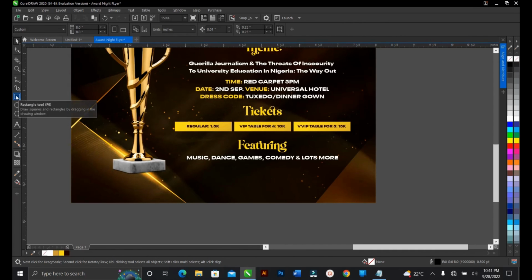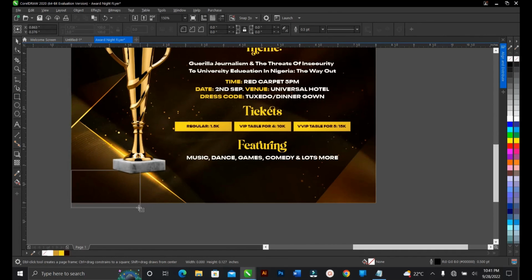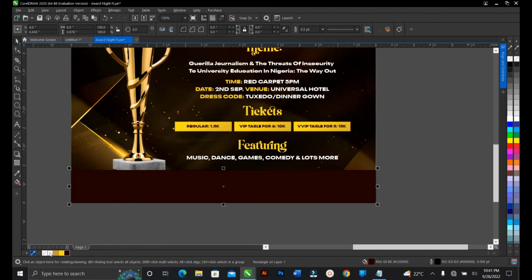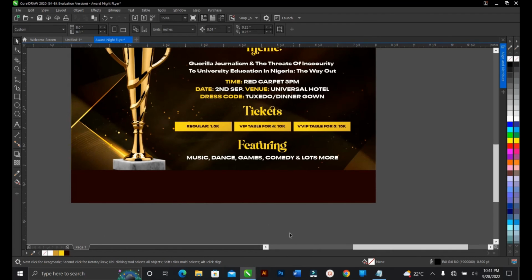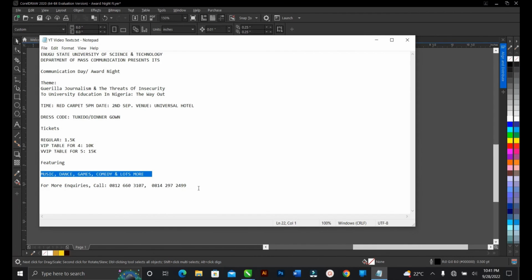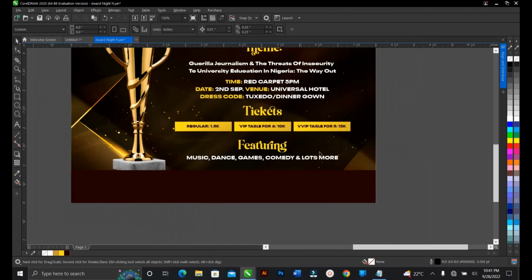So you need to add contact details. So you draw a rectangle, you drag this, so you give it this color, then right click to remove outline, and we can just copy the details. So this is the essence of having all your details ready. So it just makes your works very easy, and you don't have to waste much time on your system. And always endeavor to hit on the Control Save.